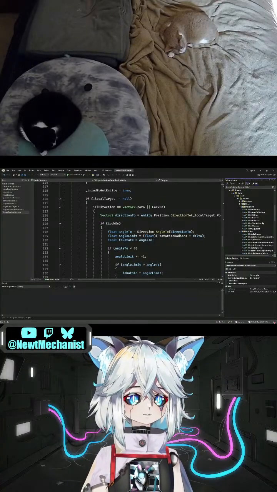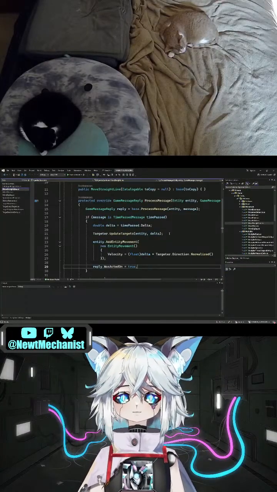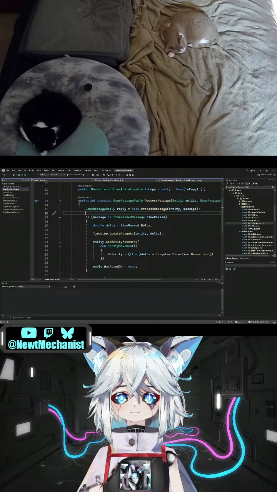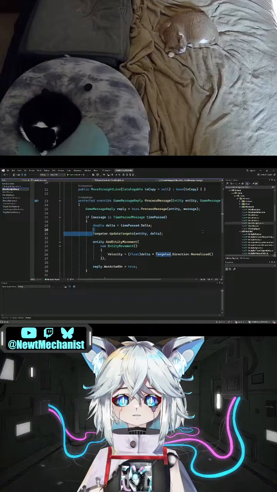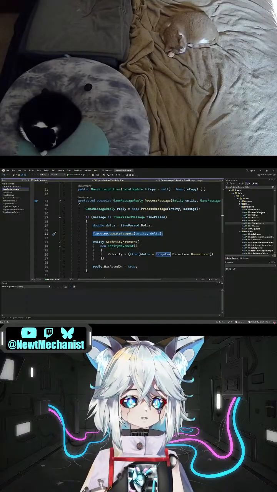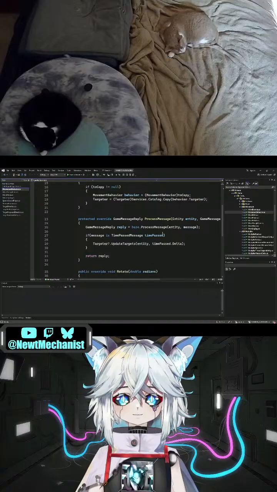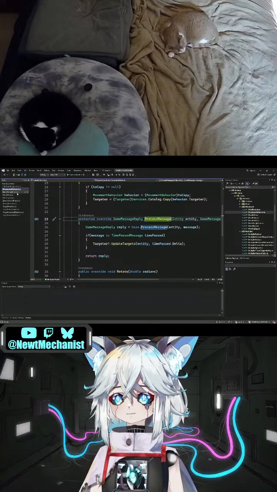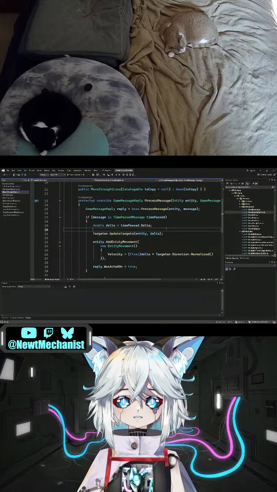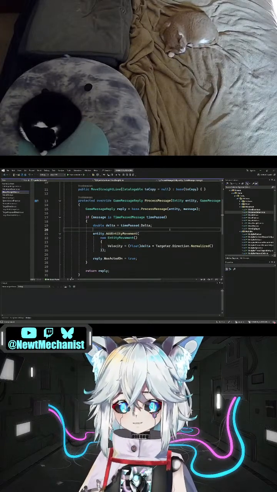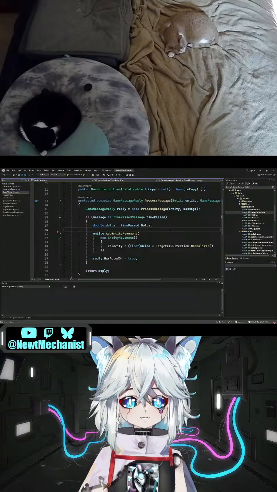Do move straight line. It does not need to update target because the base is going to update targets. Movement behavior will call that for a time passed message. So we don't need to do that twice. I don't know if that is a contributing factor, but we'll go from there.